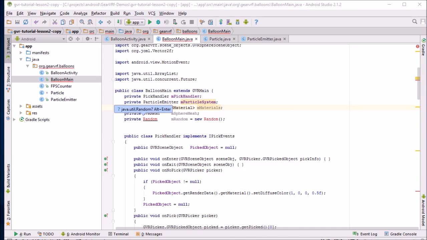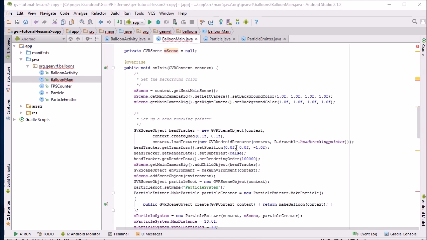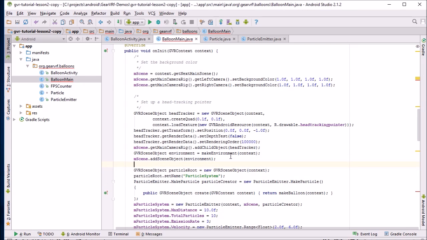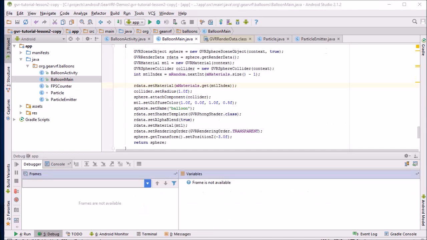So to make a sphere mesh, what we would do is just make a sphere and then save the scene object. So let's do that. We'll put that right before we do our particle system, because we have to have this defined before we do our particle system. So we've made our materials and we've made our sphere mesh.